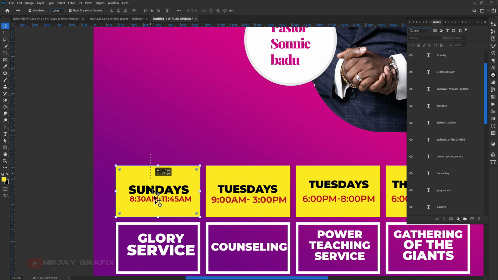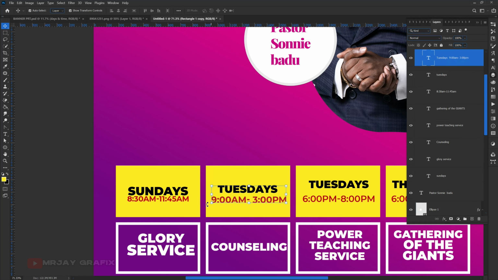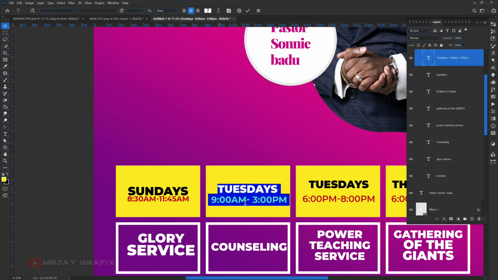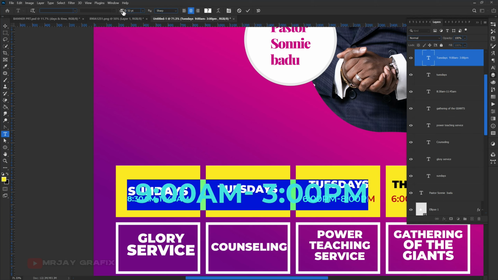Okay, highlight all of them, and then use your like that. Okay, decrease this one. I think I merged this one, so I'm going to decrease it.